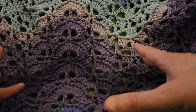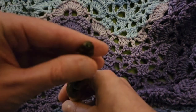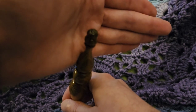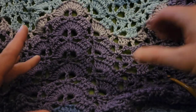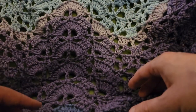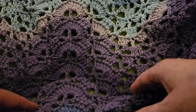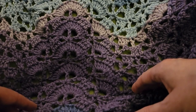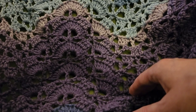Now, of course, you can use whatever yarn works best for you. Also, I used for this project a 6mm crochet hook. I promise you, yes, it is a 6mm crochet hook. It's a size J. And also, yes, I am going to give you the multiple so that you can make this project as wide or as narrow as you want to. So if you want a really, really huge blanket or a baby blanket or a wrap, what have you, the possibilities are endless. So without further ado, let's get started.